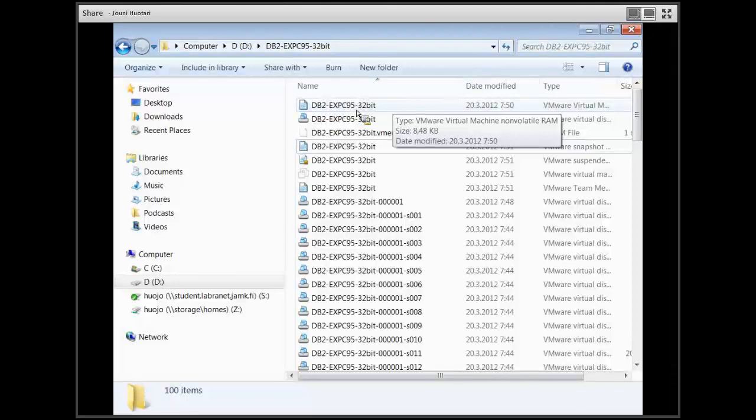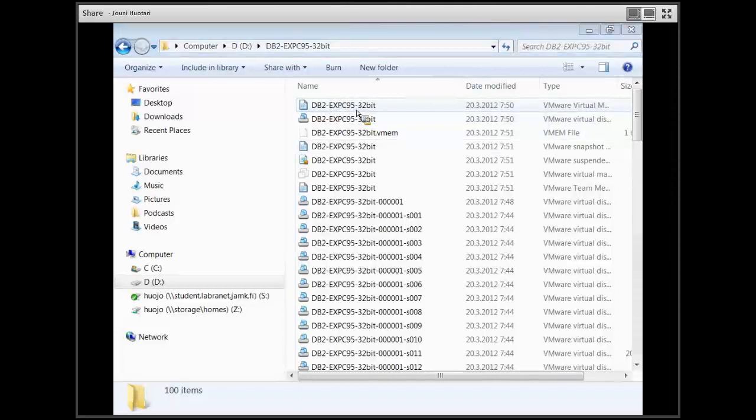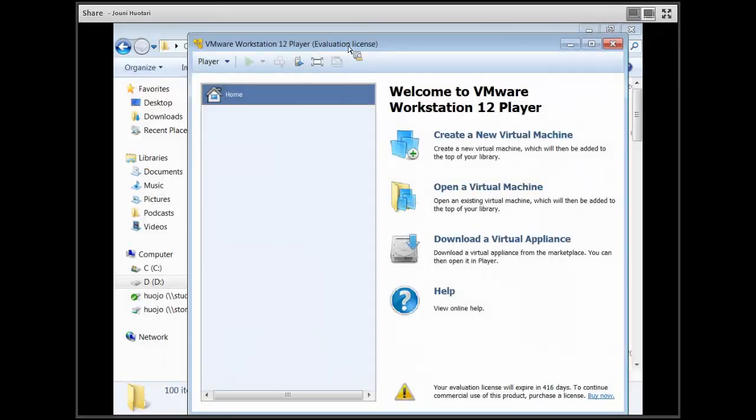Next thing is run VMware Player. You can press Ctrl+S and write VM and then you should see VMware Workstation 12 Player, which looks like this one.